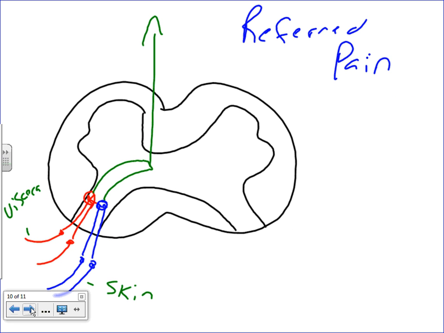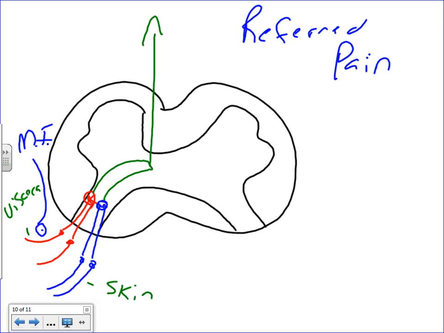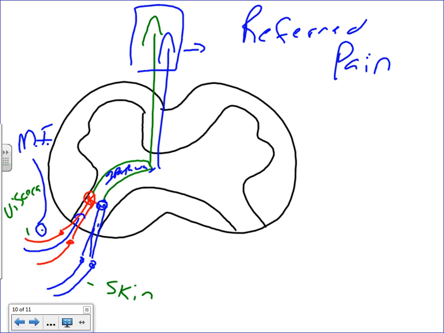All right, and this gives an example of how referred pain works. Here the red is representing visceral pain. Let's just say this is a heart attack. So the person's undergoing a myocardial infarction, and the heart tissue is dying. That pain impulse is being sent to the spinal cord, and you have to remember, there's always going to be information coming in from the dermatomes and the skin in this area as well. But again, these individual neurons are eventually going to converge into one pathway and then ascend upward towards the brain. So by the time this information reaches the somatosensory cortex, like I said, it's going to know the general area, but not the pinpointed area. So that's essentially how referred pain works.